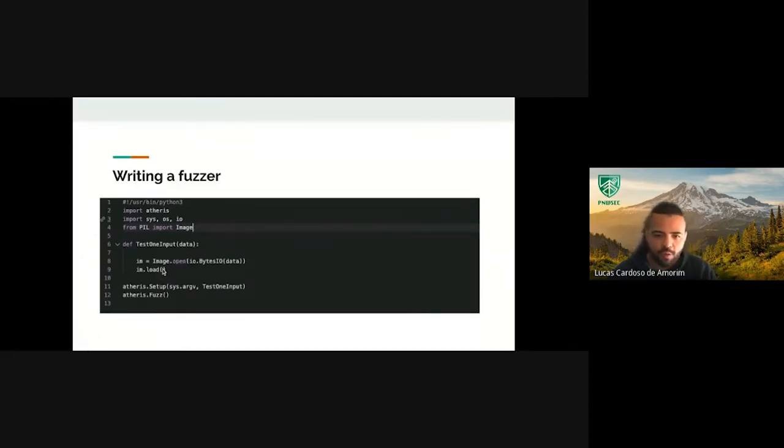So when you call load, you're trying to load up that image, and it might trigger some vulnerabilities. It's important to mention that in here I'm basically only fuzzing whatever is called by .open and .load, right? So in some other cases, you want to fuzz different functions. If that's the case, then you have to call those functions right here.